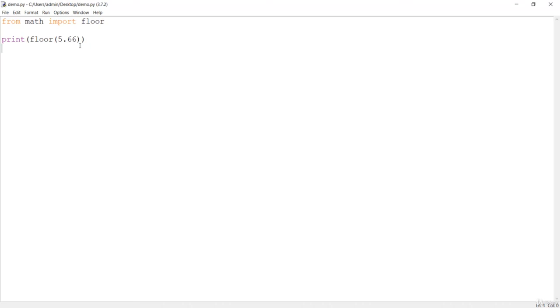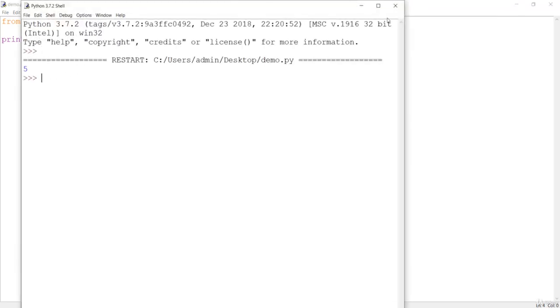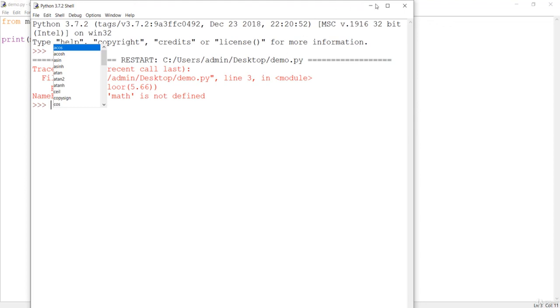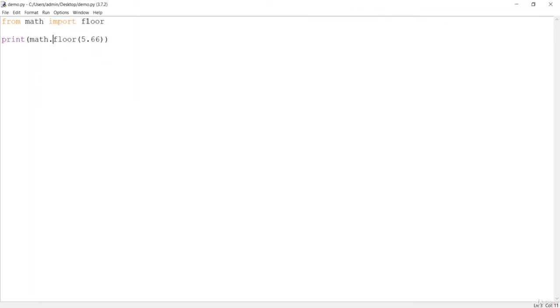Let's save this, press F5, and you will see 5 printed. But if you write yum.floor or math.floor again, it is not going to work because math is not defined, and you have imported only floor from the math module. So you should directly call floor.